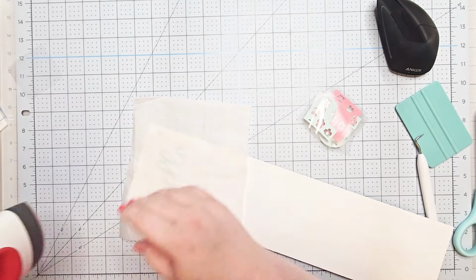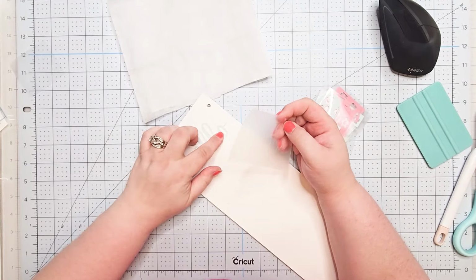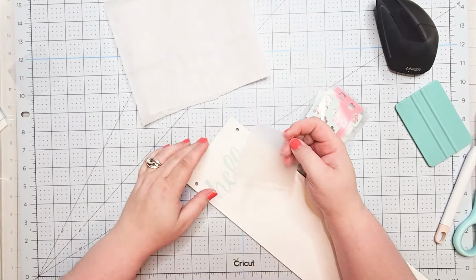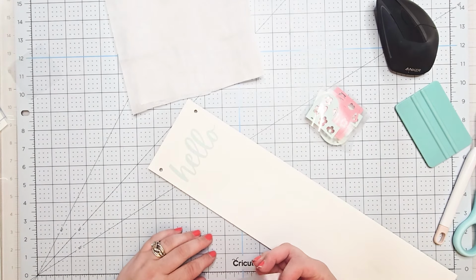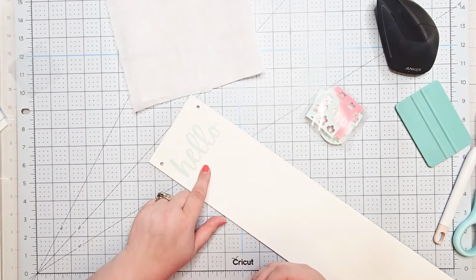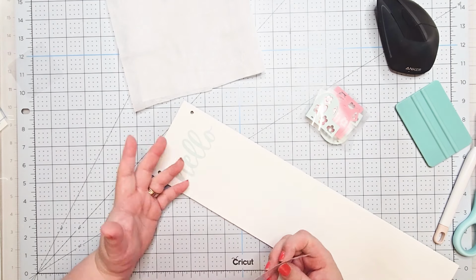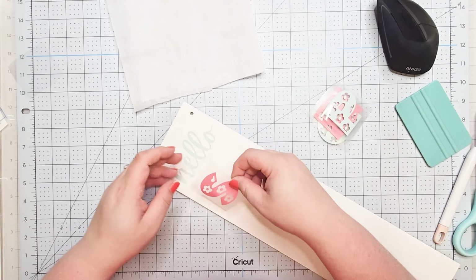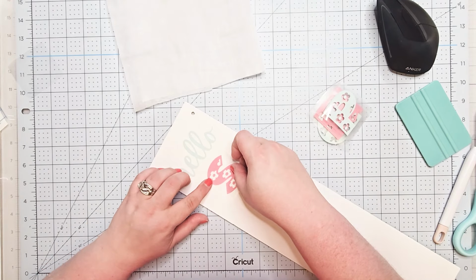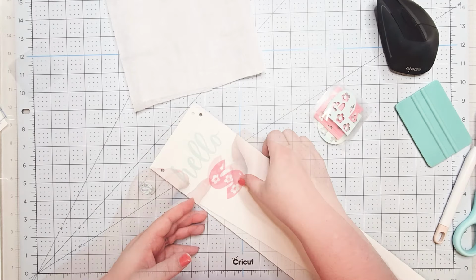I haven't really used purple at all. Okay, so this shifted down on me and it went super crooked. And you know what? Relatable moment. I'm so bummed about that. It's definitely not straight. Oh man. But you know what? Hey, that's all part of the crafting biz, right? Now let's go ahead and add the rest of the letters, and then we will move on to the next one.